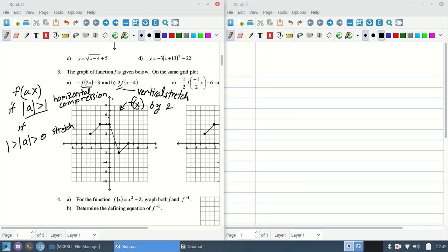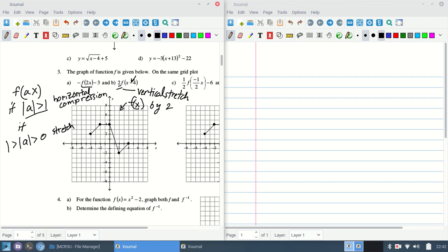So let's see. Here we've got no shifts on the outside, so nothing affecting the y. This is going to be a shift. Now it says minus, so in your head you might think shift to the left by 4. It's actually a shift to the right by 4. Those are the only 2 transformations done. So all I have to do is literally double the y values and go to the right 4, and that's my new point. That's it.